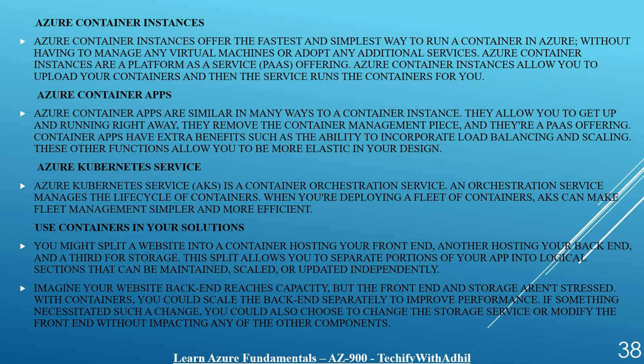Imagine your website backend reaches capacity, but the front end and the storage aren't stressed. With containers, you could scale up the backend separately to improve performance. If something necessitated such a change, you could also choose to change the storage service or modify the front end without impacting any of the other components. This is an important difference between using a VM and using containers.